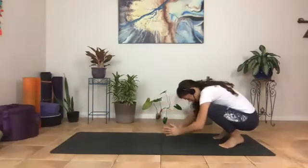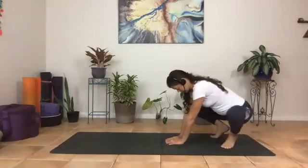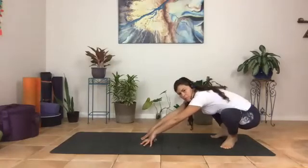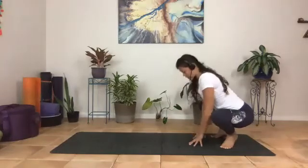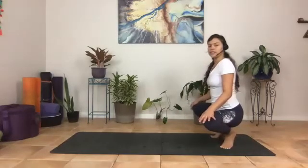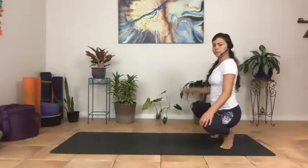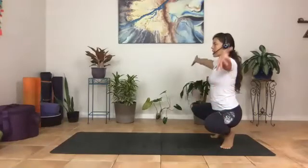And then hands down to the floor, allowing our knees to turn out. And then we can practice again, reaching our hands forward, reaching the sit bones back, relaxing the head, back of the head. And then maybe walking the hands closer to you and finding balance on both feet, hands to your knees. Let's see if we can start to reach the knees to the sides, reaching in opposite directions. And then maybe the arms reach out to the sides, all the way up.